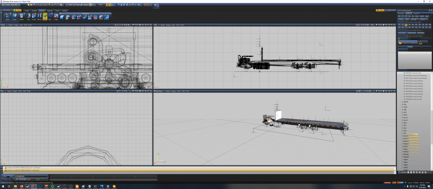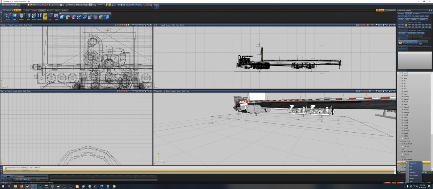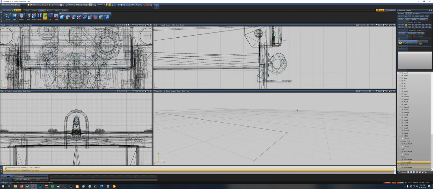And all these. What did I miss here? What's A03? This is something you can do. You can right click on an object here, find in views, and it'll take you to find it. Oh, that's our spindle. Definitely need that.